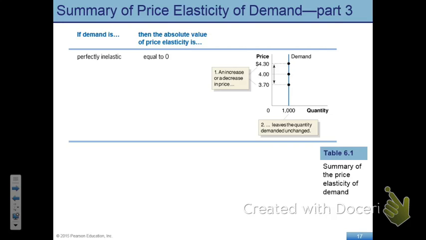Elasticity of demand is equal to 0. This is called perfectly inelastic. These are all similar. These are all talking about the same thing. This has some conceptual intuition. So, can we think about goods for which the demand could be really perfectly inelastic, or something close to that?